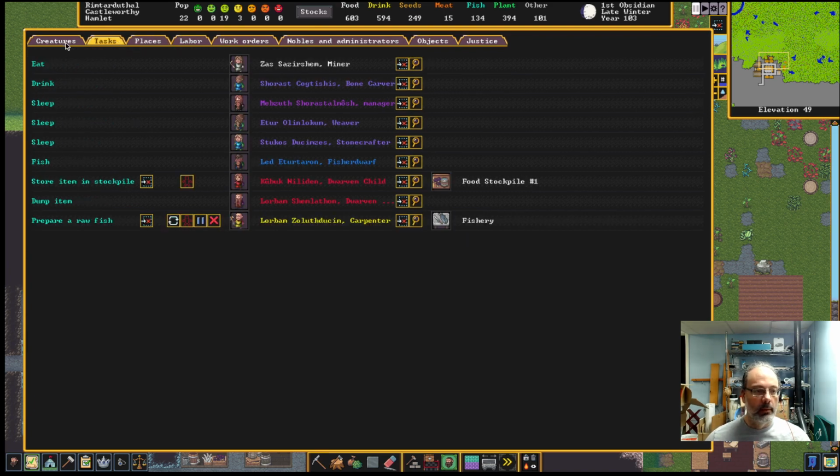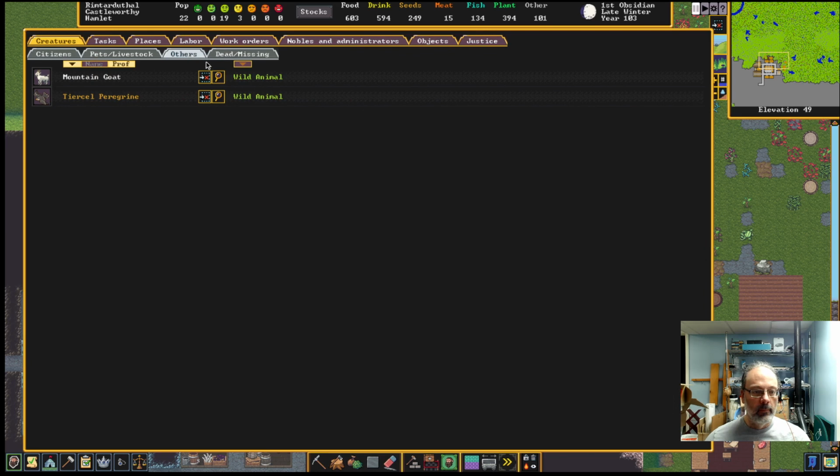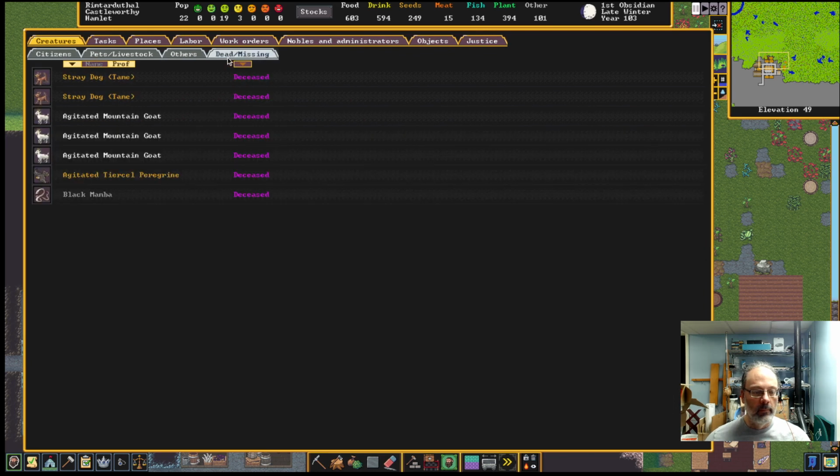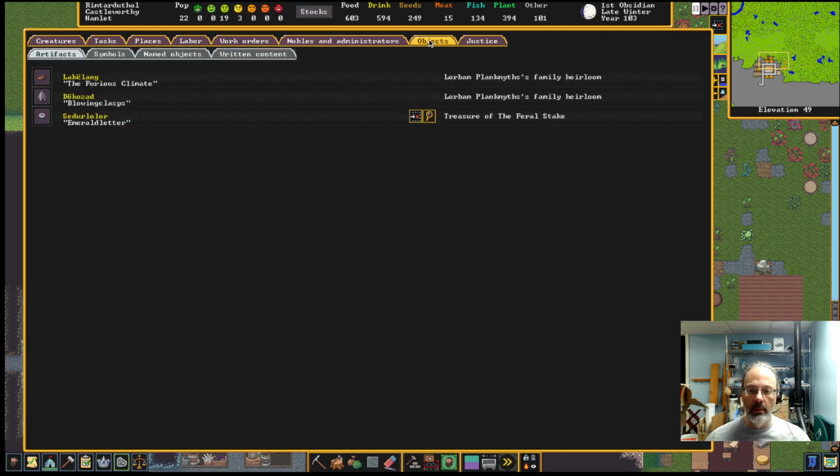Tasks. Creatures. Like that could have caused some real problems. So I'm not getting tons of animals, are we? Well, I don't know, man. Objects? No, we covered that. We covered all of this.